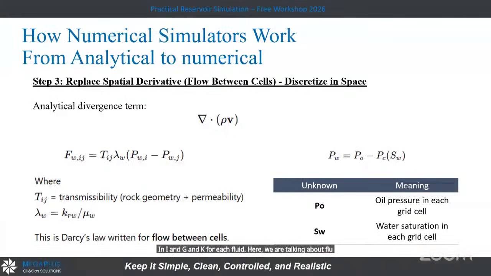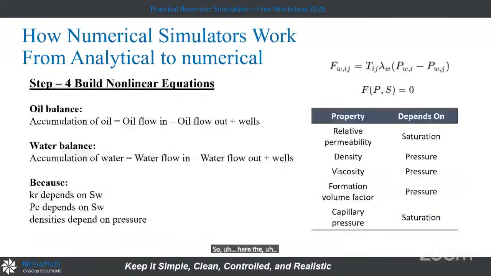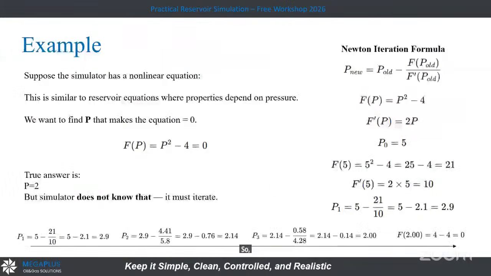Here we are talking about fluids. As an example, here we are putting the pressure of water. To get the pressure of water from the capillary pressure, I can express the pressure of water, as the wetting phase, from the pressure of the oil as a function of the capillary pressure. So each fluid has its own flow equation. Here again is the oil balance and all of this. Here I'm trying to give you an example of how simulators calculate.